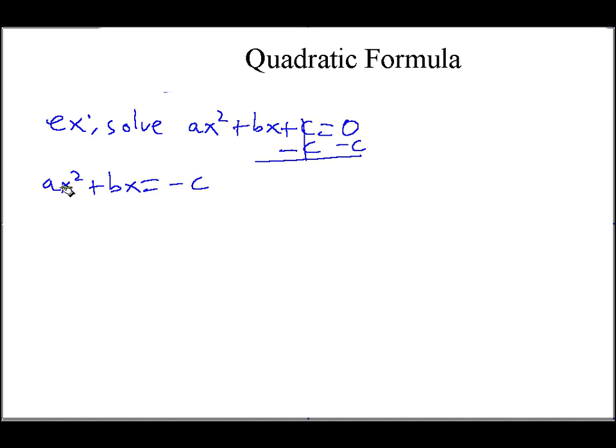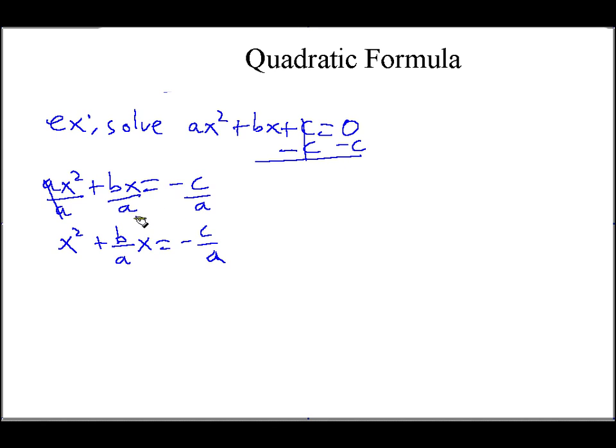Alright. Then I need to make the x squared coefficient a 1. So let's get rid of the a. Let's divide everything by a to do that. So divide both sides by a. That will cancel these a's out. That will give me x squared, which makes the coefficient 1, which is what I want, plus, what's the coefficient of x now? B over a. B over a x equal to negative c over a. Okay. So far so good. Can we see that?